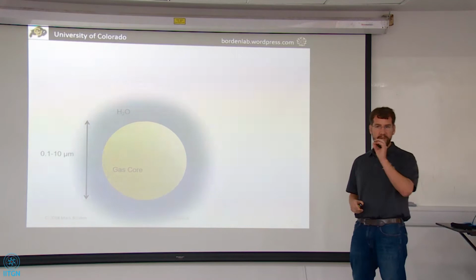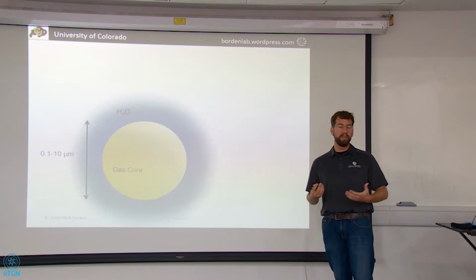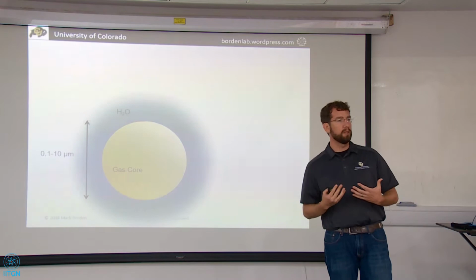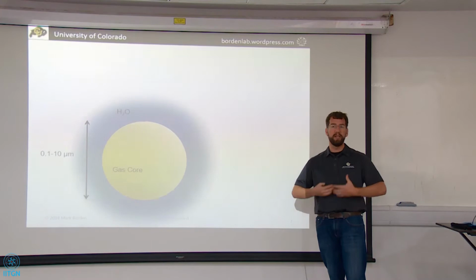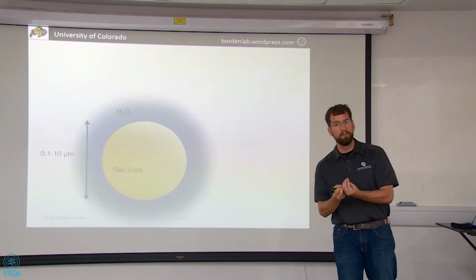Notice that sometimes I use a 1 and sometimes I use a 0.1. The reason I'm using a 0.1 here is because nanodrops are becoming more and more prevalent, and so are so-called nanobubbles. We'll talk about why nano isn't great for ultrasound imaging, per se, because you don't get a high scattering cross-section. That is, you don't get a lot of backscatter echo from a nano-sized bubble.